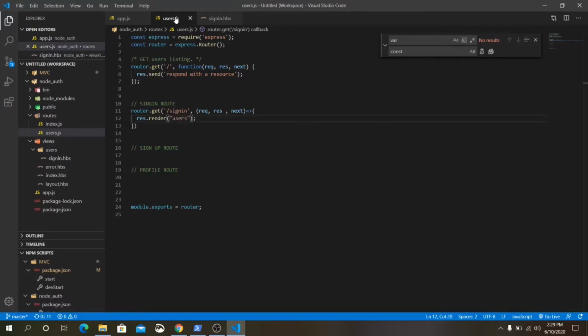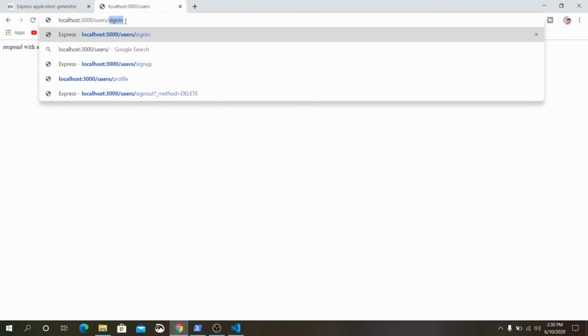We are already in the views folder when you set up this handlebar template engine, so we don't need to give the .hbs extension here. Okay, save. After this /users/signin, the URL is here. You see it's responding to this view engine sign in.